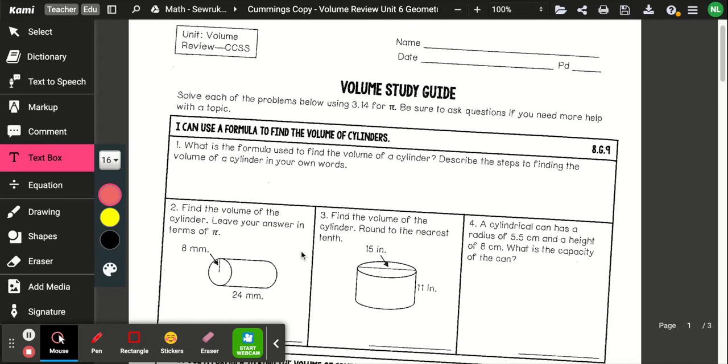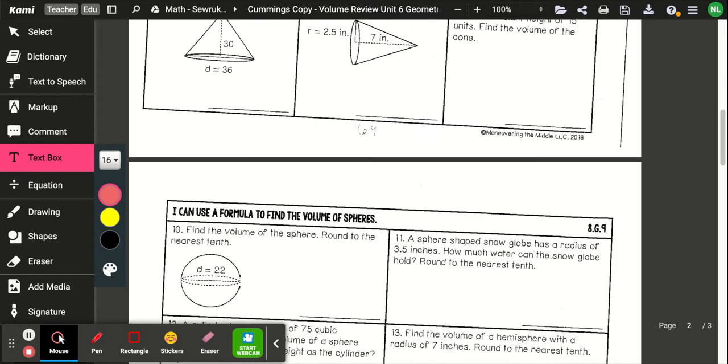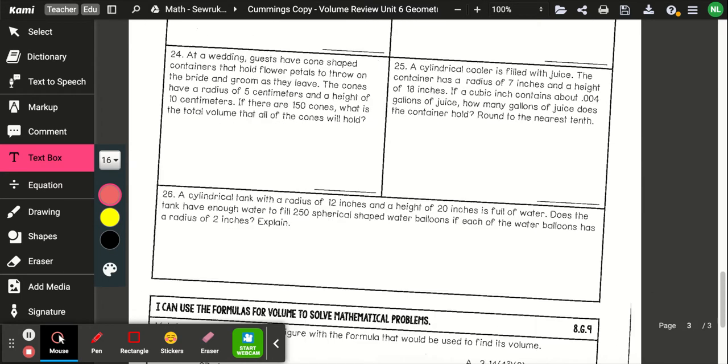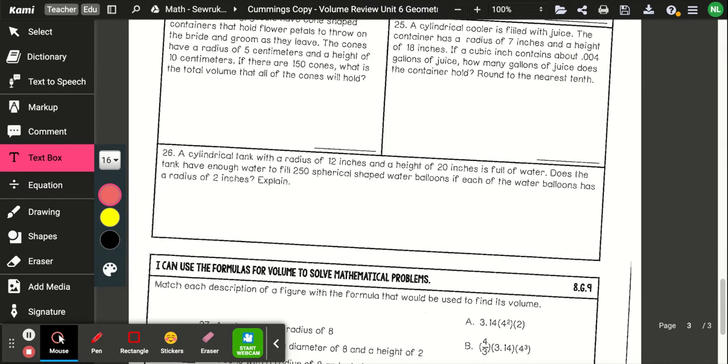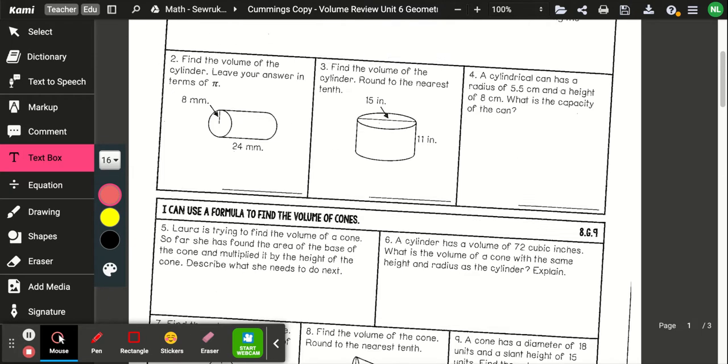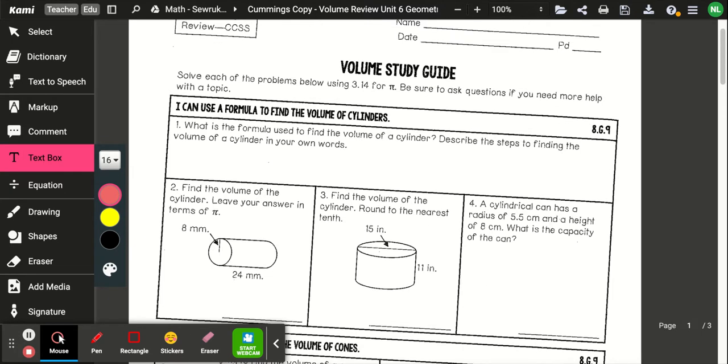All right, so I'm going to be going over our volume study guide pages for today. We will probably get through 69 and 70, and if you do have time, you can start 71 on your own. I am not going to be giving you the answers to this. I really will help you set them up, but I need you to use your brain, your materials, and your calculator to figure out the answers, because you will be tested on this material and I want you to know it.